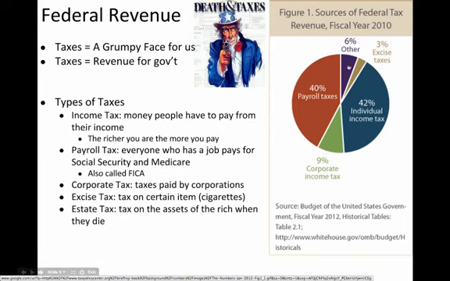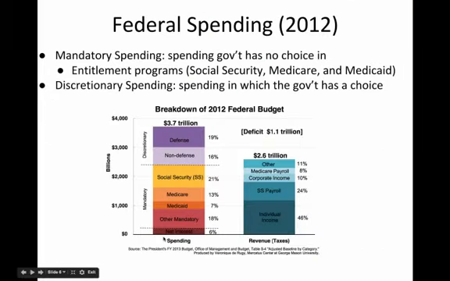So essentially, to break it down a little simpler, these payroll taxes come out of your paycheck, an average American's paycheck, obviously. And then the 42% also comes out of your paycheck. So like I said, this is where the government gets most of their money: from us. Anyways, the government gets all this money and they obviously have to spend it.